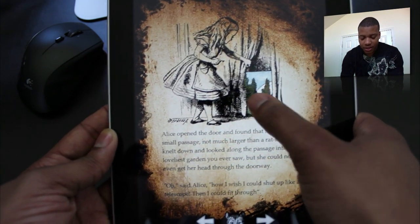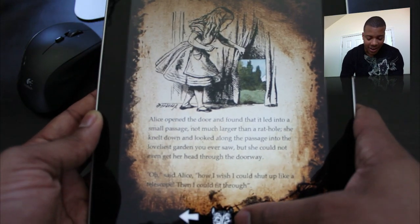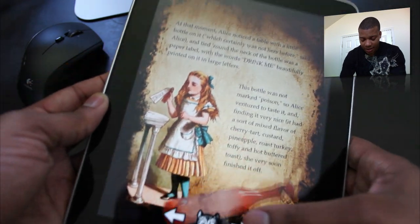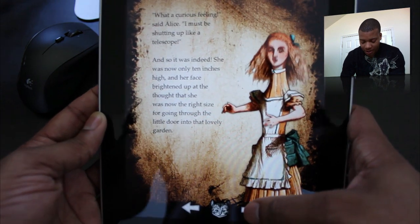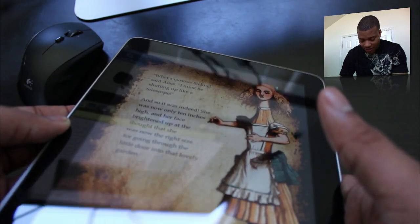You can see here this little element — it was moving. And just little things like this will be really cool for kids, to kind of read to your kids but make it a little bit more interactive and interesting for them. And you see her neck gets longer as I tilt it — I'll try to do it at an angle so you can see it.